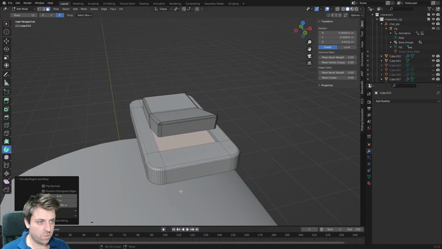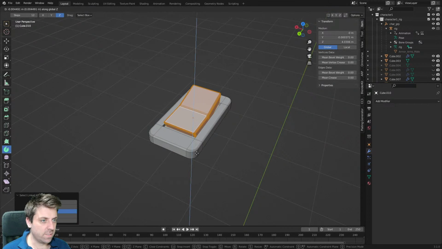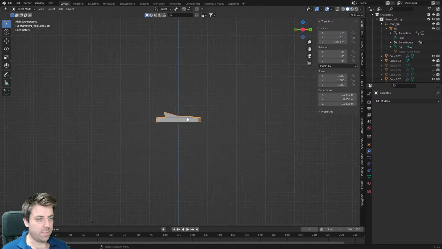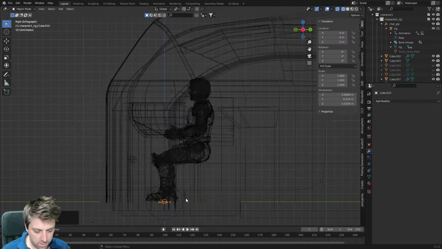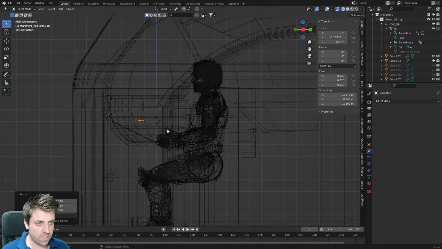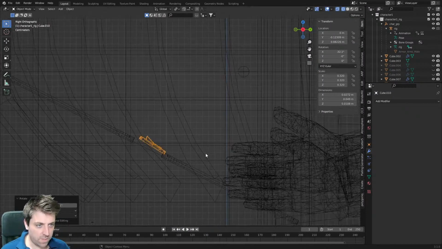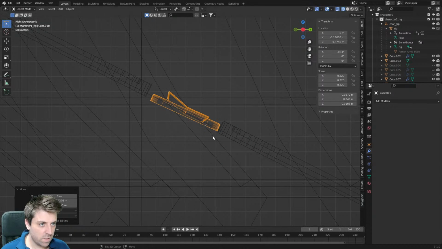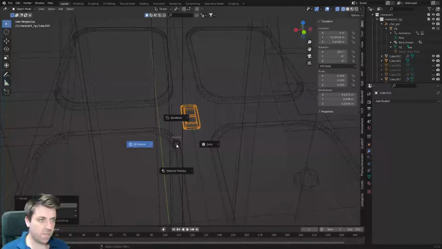And then I can grab this. E to extrude. Just for that. All that work just for that. G to the Z, bring it back down. And then technically it's kind of like a switch, and we can go back. All right. Alt G to reset the location. And that is a massive button, so let's bring it down. And then we can kind of roughly line it up with the center console. Let's go there. That looks good to me.